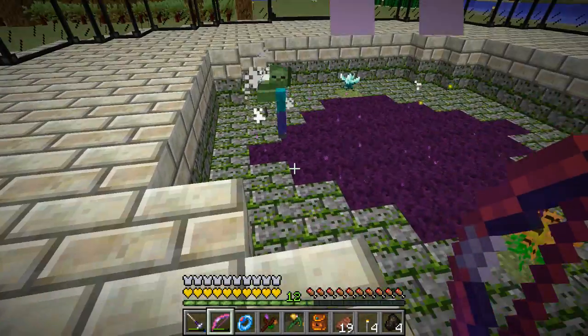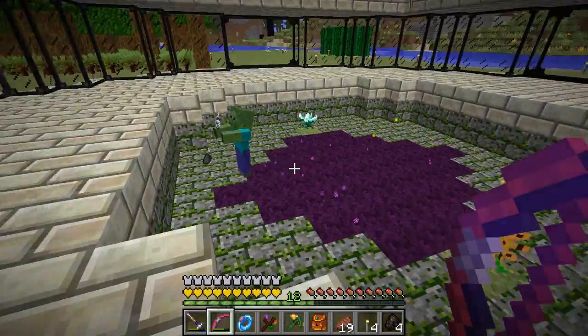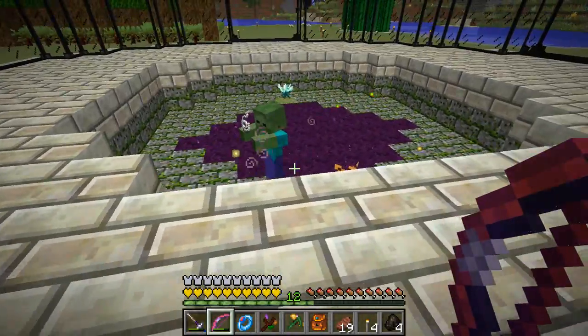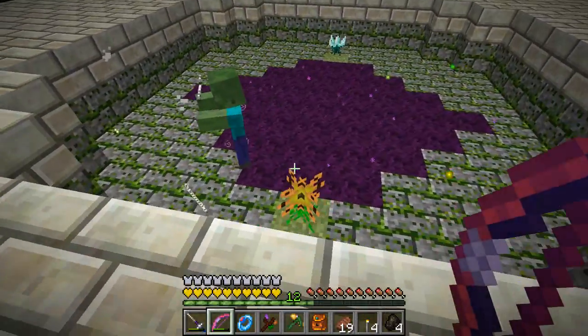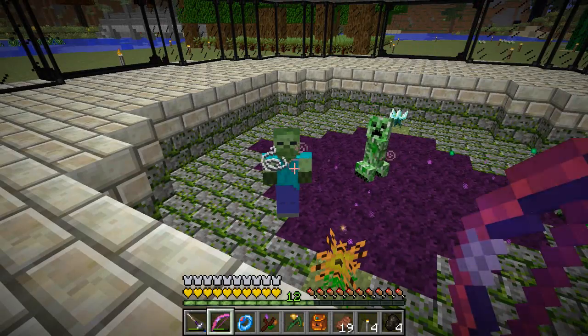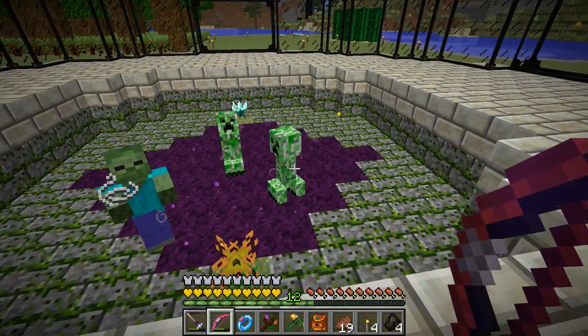Oh, thank you for doing that. I appreciate that. Because when they're hanging out, they're using a ton of mana from this Tigerseye. So basically, the mana draw increases the more creepers are just kind of hanging out here. And now you forgot your job, man. Come on. You got two of them here.